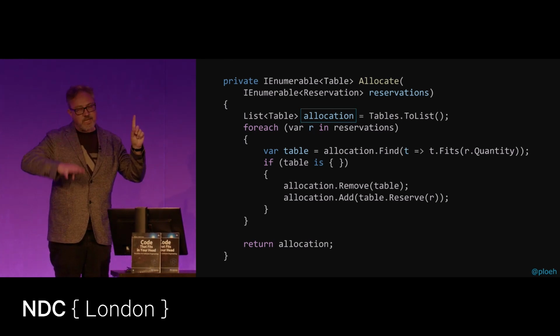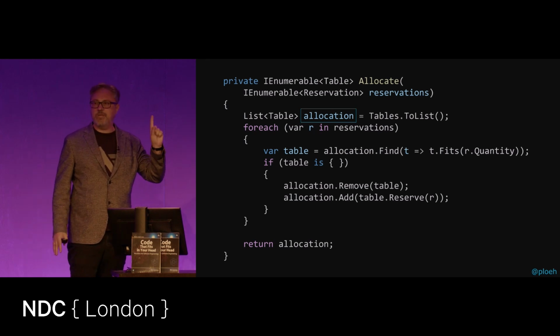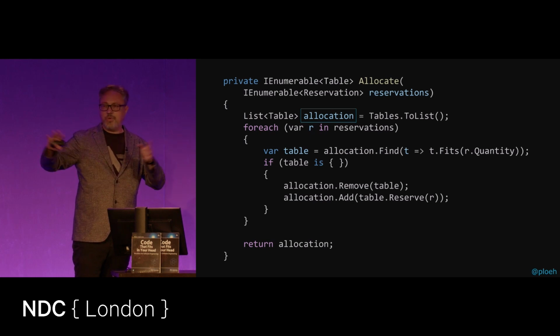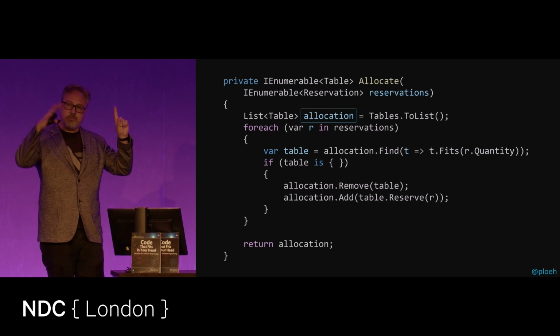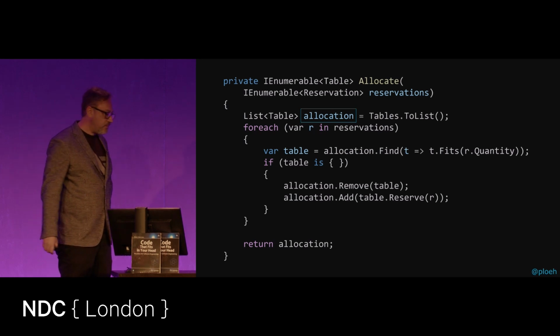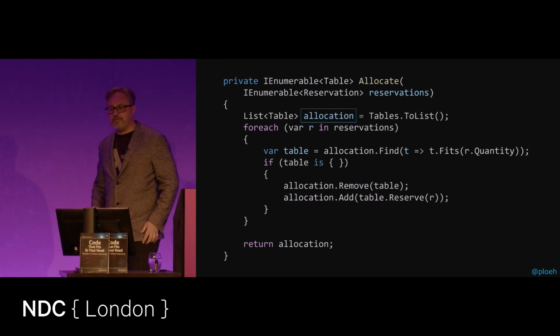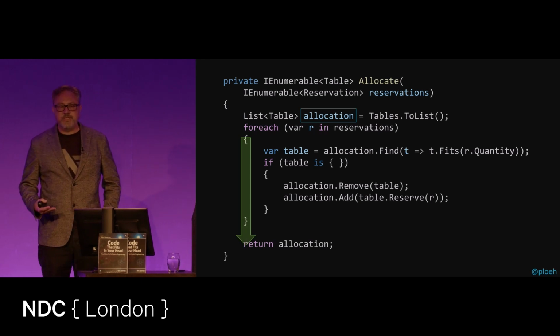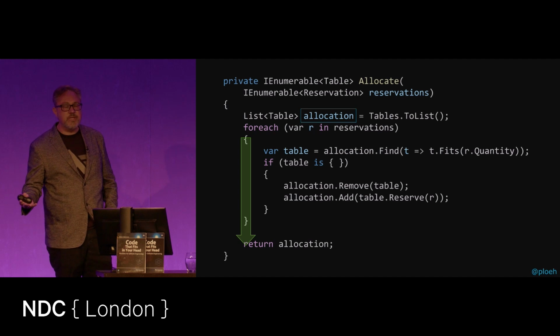And since I haven't scanned through the rest of the code yet, I haven't actually figured out whether the state of this object may impact whether I go in one way or the other. So, keeping track of state is really important, because otherwise I can't cognitively compile the code. So that's one thing to keep track of. Now, there's a for each loop, and if reservation is empty, we just fall all the way through, and we don't execute any of the indented code.